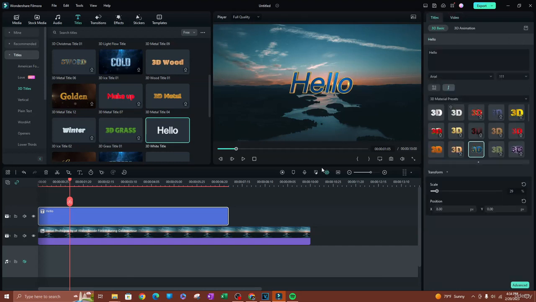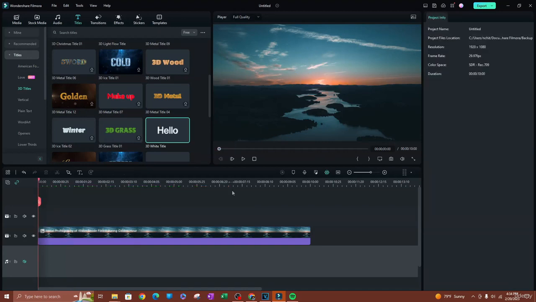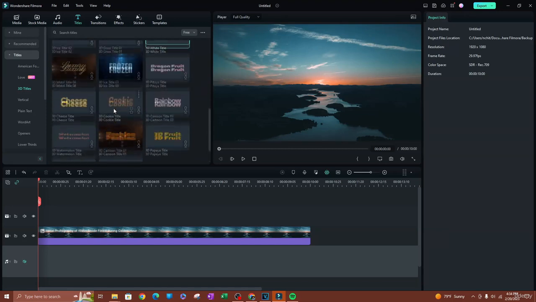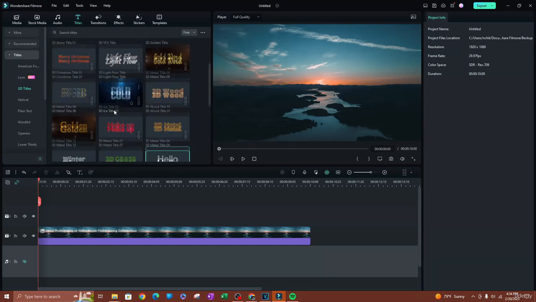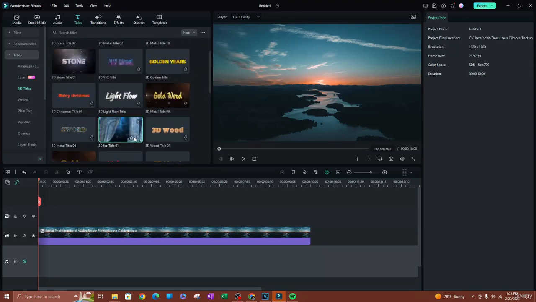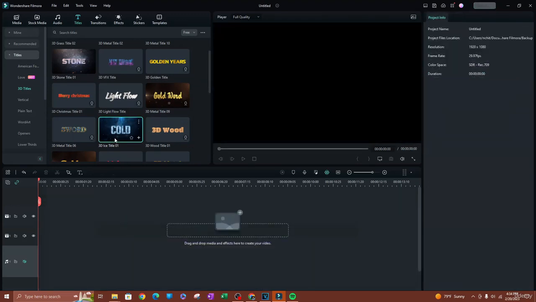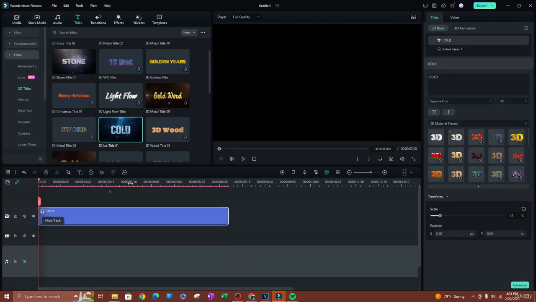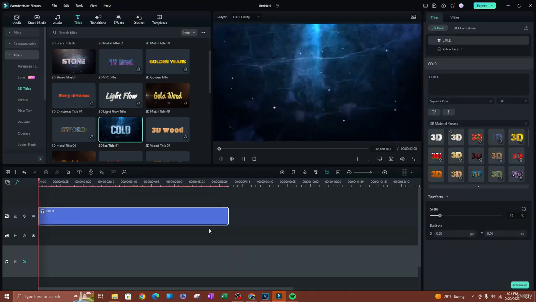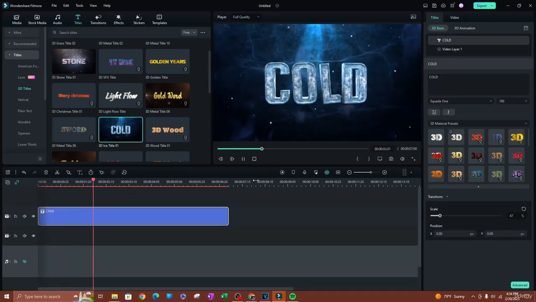Okay, now there are some really cool titles here. Let me show you some of my favorites that are in here. I like, let's see here, where is it at? These are some of the good ones, the ones that have backgrounds on them. These are the ones that I like. So I can remove the background that I have here. I can go down here. I'll show you a little trick here. I'll play this so you guys can see how it looks, similar to the one we're looking at.